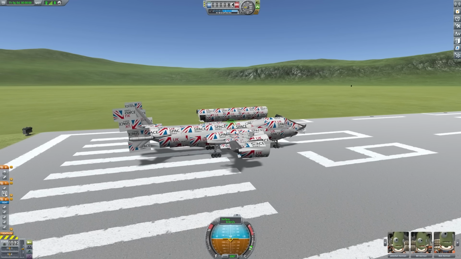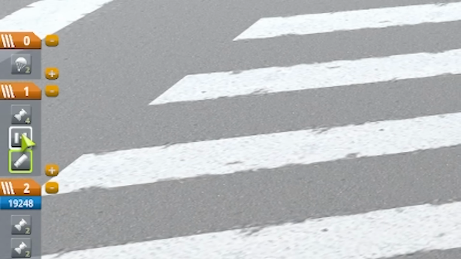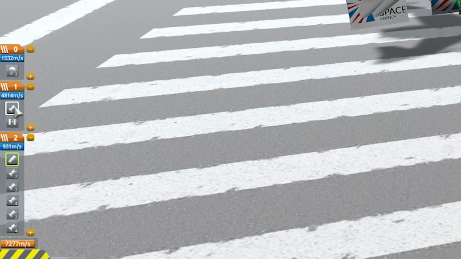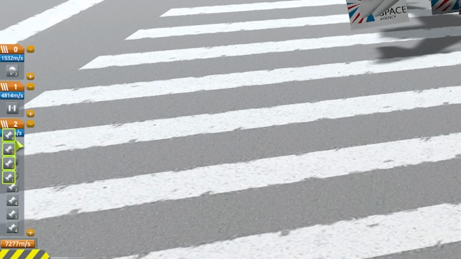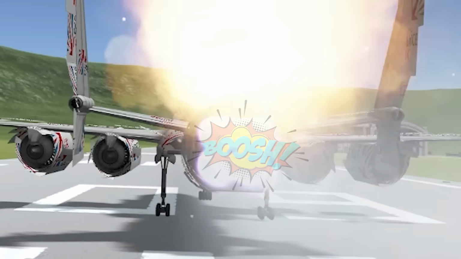Anyway, that was a slight staging issue. I think I need to move that engine down to there. Yeah, you can see highlighted in green, that's the decoupler. So that probably wants to go like... Well, actually, if I just move all my rockets down to there. Right, I think we're actually good now. Open butt flap and then boosh.